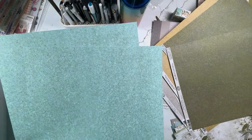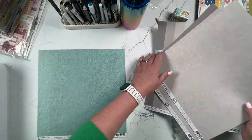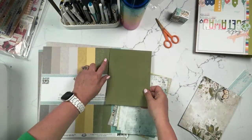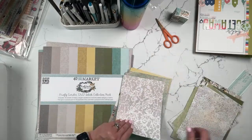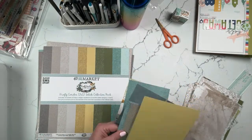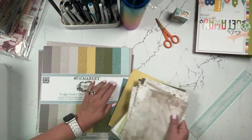Terry said, does the solid collections come in the smaller size paper pack? No. They only do the coordinating solids in the 12 by 12, but you do see, let's see, where is this? Oh, all right. We do see kind of, so that we saw there, you might see one or two, but they're primarily the, actually, there's another one, the yellow. So a couple of them, we saw the yellow and we kind of saw that deeper green. Oh, you're gonna make me a liar. I'm making a liar out of myself. And that one. So the smaller 6x8 has three of those colors. The yellow, the green, and then kind of that beautiful teal.